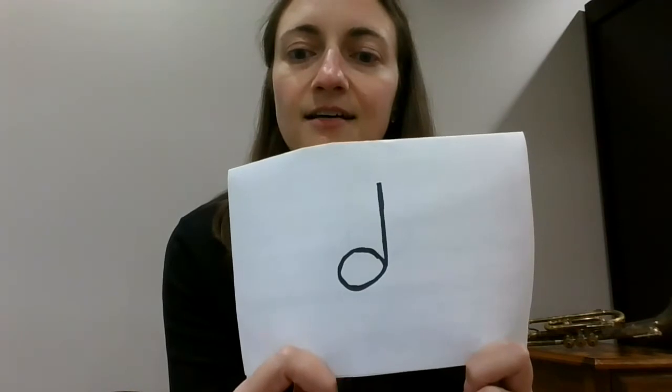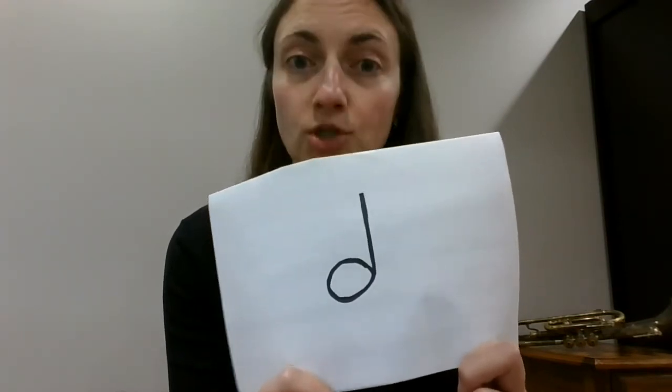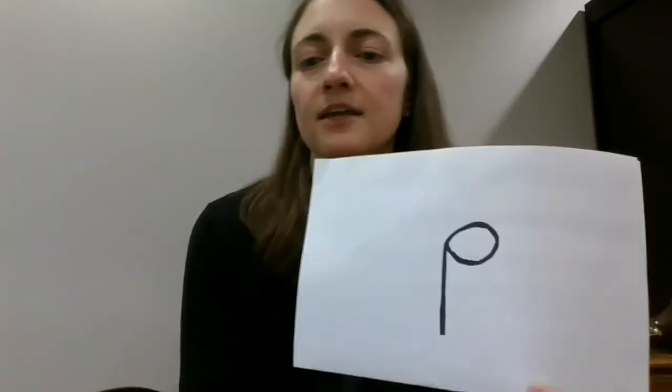This is a half note, and it gets two beats. It can be either way, up or down, right? Doesn't matter. It's the same note, same rhythm.